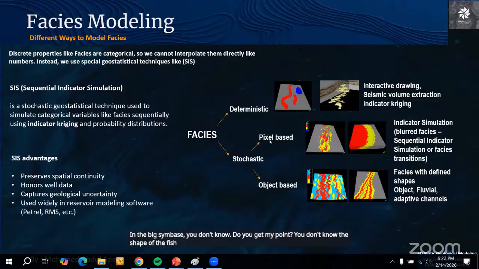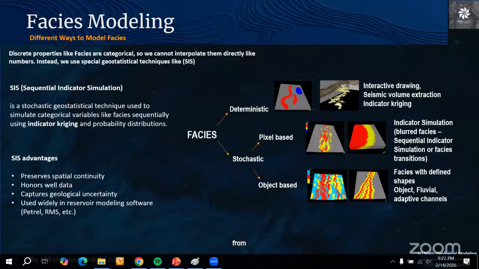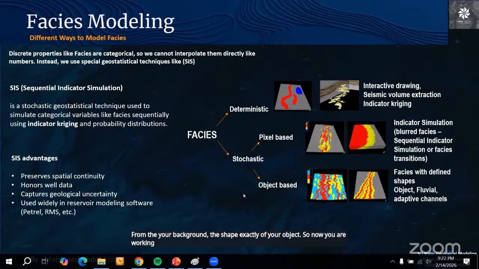So you are working with a random sequential simulation to catch it. But if you know from the seismic, from your background, the exact shape of your object, then you are working with the object based. For sure, if you know your object, it will be better.